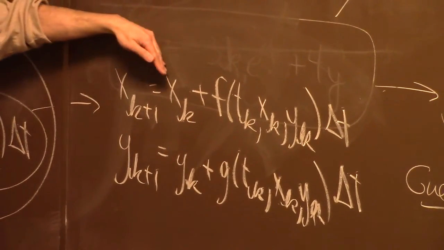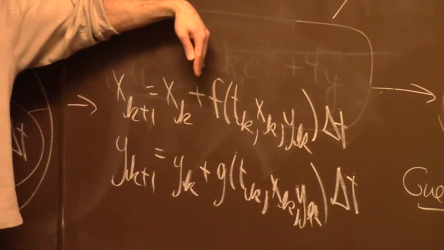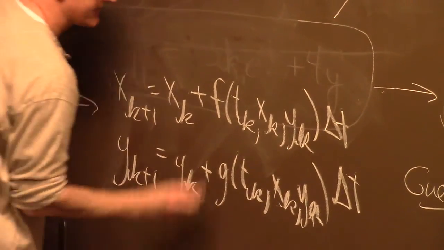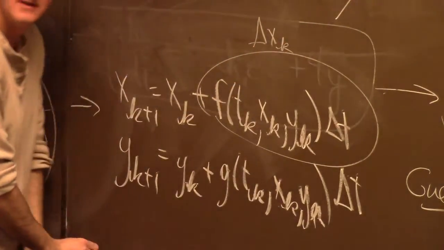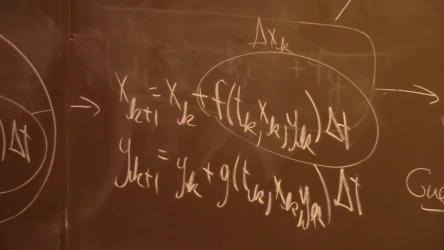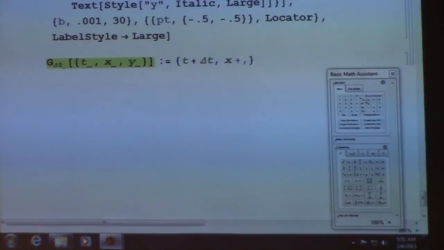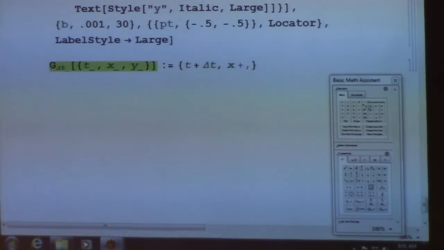I want to take the old value of x and add on delta x. This whole thing represents delta x, or maybe better, delta x sub k, if you write it by hand. So I take the old value of x, come back over here, x, and I add delta x, but I can't type it in as a delta x because I want to calculate delta x along the way.